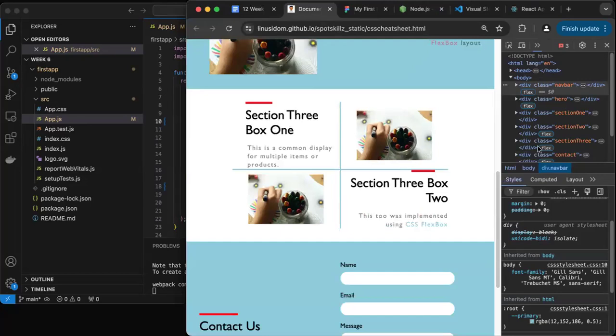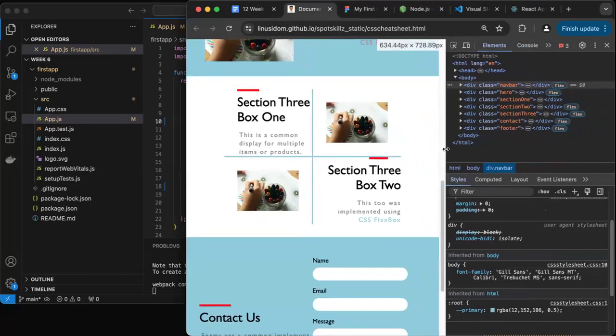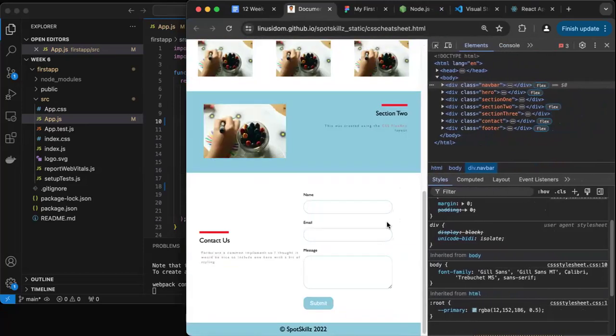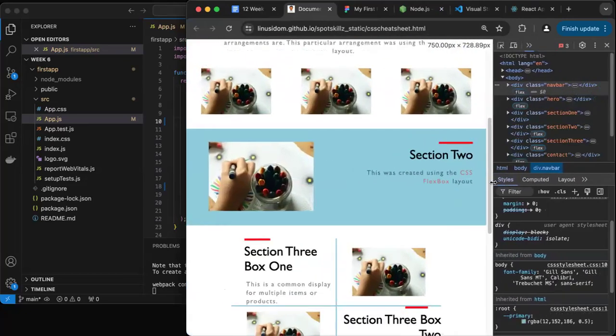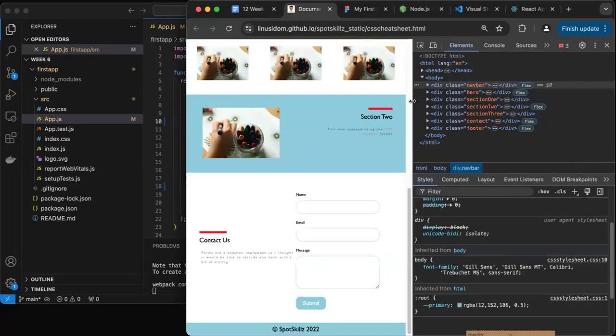And by responsive, I mean, if I shrink the page down, this section 3 will go away. So if I shrink this and make it more and more narrow, section 3 goes away, and that tells us, hey, on a mobile site, it'll look like this. On a regular site, it'll look like this. So how do I take this code that's already been created and plug it in my React app?